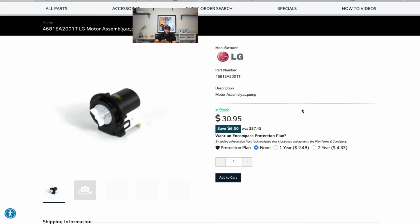The drain pump going bad will make the unit give an error code because it's not draining. You can hear a loud noise when the drain pump is trying to spin. So those are some of the indications you might have when you're dealing with this unit. So you want to consider that, but this is a real common issue.